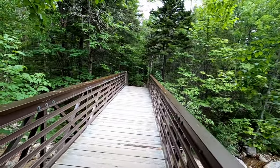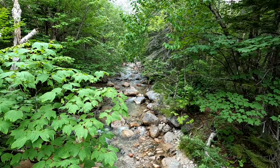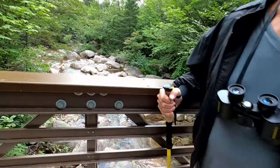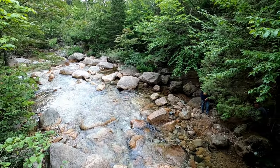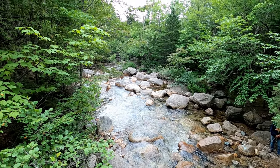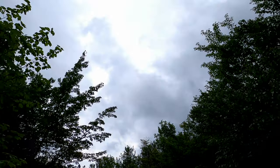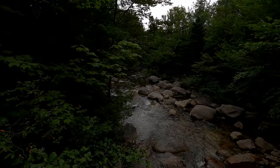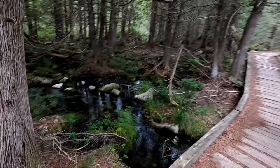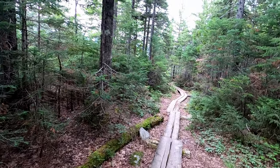All right, party people. We're about 8 miles in Baxter State Park, up near the Sandy Stream Trail. I got the old man hiking with me today. And we're gonna head to the Sandy Stream Pond and see if there's any moose hanging around there. We brought some food, some water, lights, stuff to start a fire with, all kinds of stuff in case we get trapped out here. But the weather's looking a little bit iffy, but I hear the moose like the rain, so. He's doing good. It's kind of light out here, and it's an easy trail, so we're just going to. I'm gonna walk down to this viewpoint real quick.